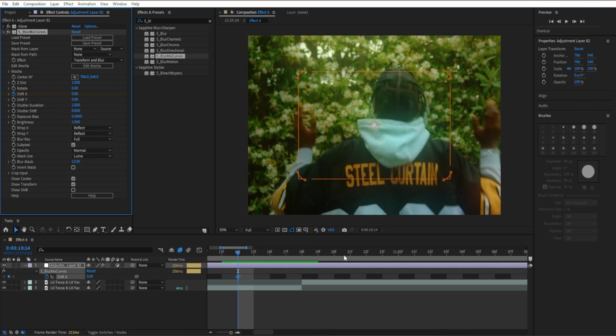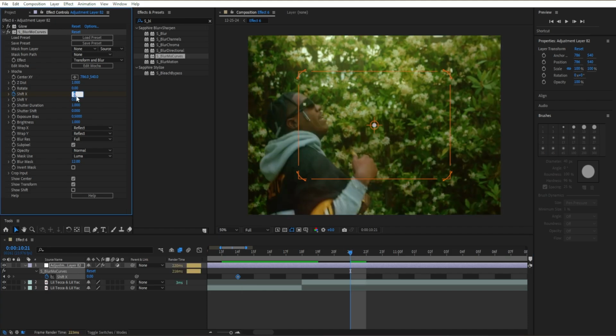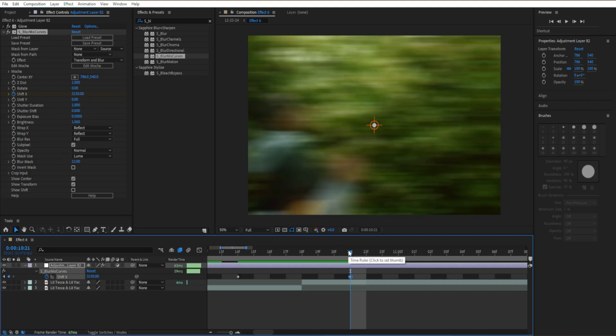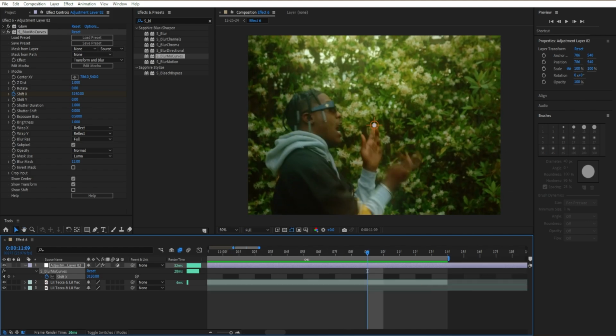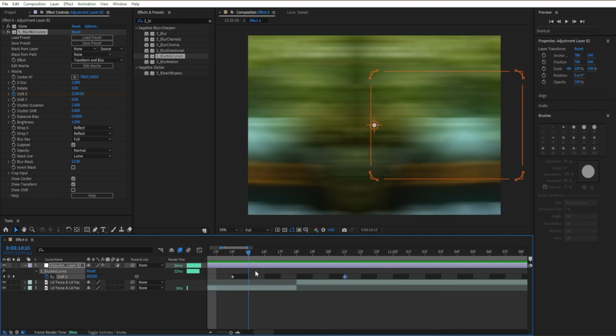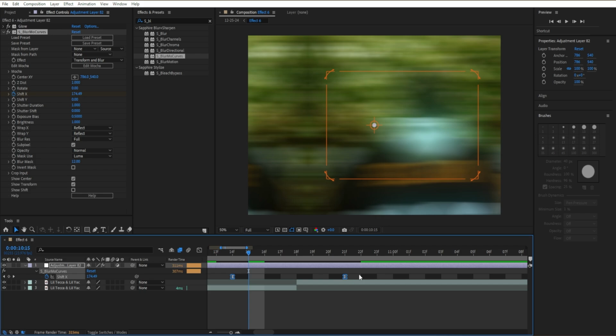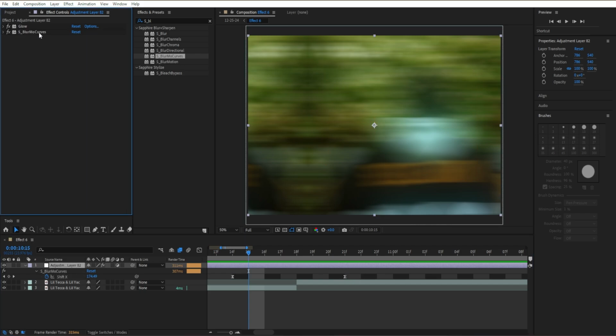Then I'm going to head to the 21st frame and bring it all the way up to 3150. And it's going to give us a nice slide warp transition, so you'll be able to see right there. But I'm going to go back and highlight both of our keyframes and ease them by pressing F9 on our keyboard. After that, I'm going to close out our S_BlurMoCurves menu.